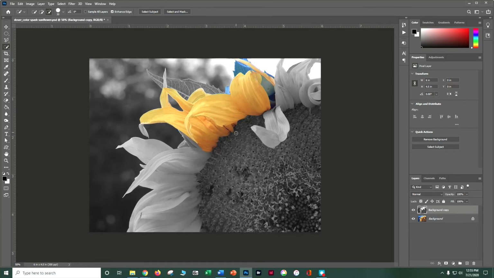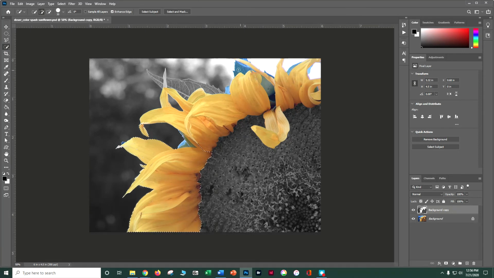I'm going to turn off my ants, turn my plus on, and do another quick selection until I get all of it selected that I want to reveal. So yes, you could just do single parts of a flower. You could just do little bits of things. It makes it relatively easy. We're just going to make sure we go through and select everything that we want to reveal. Maybe we don't want to do the center.